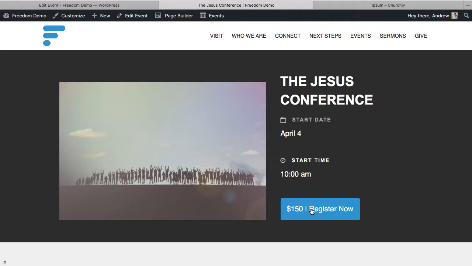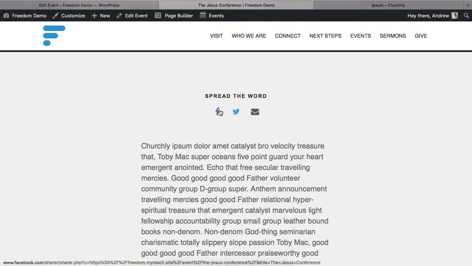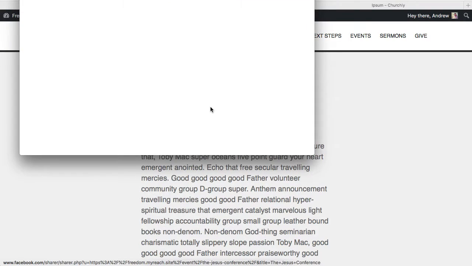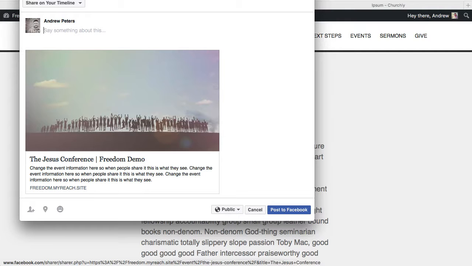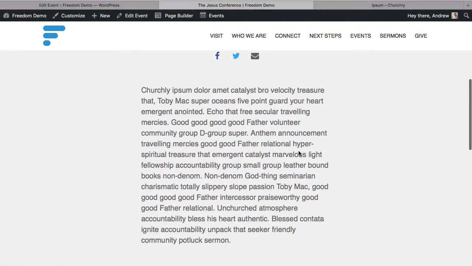Obviously that doesn't go anywhere, but you can add whatever registration link, whether you're using Eventbrite or PCO registrations, or if you've built a form on this website and you are using Gravity Forms for the event registration, this can link out to that. It still has social share information. So if I click that, it shares it.